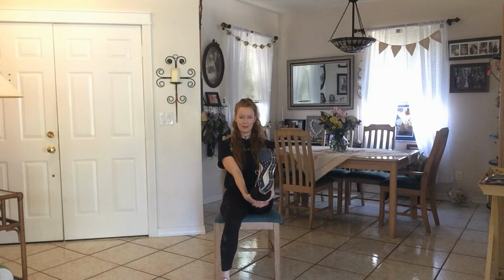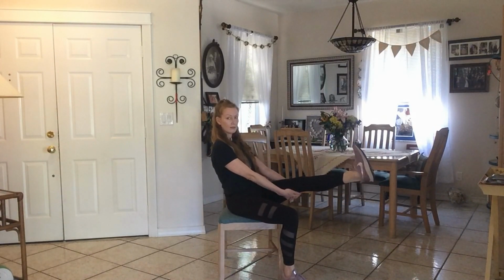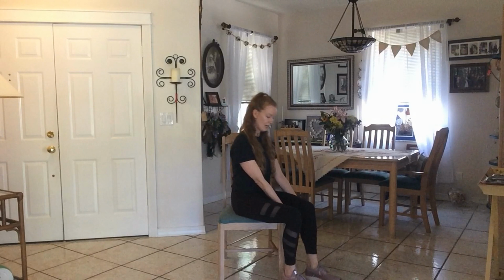Put your hands behind your left knee. Rotate that ankle. Try to get a good rotation. Do what you can. Listen to your body. Other direction. Good. Straighten the leg. Point and flex. Keep that leg up. Good. Bring those toes back towards your shin and go side to side. Good, side to side. Good, and relax it down.